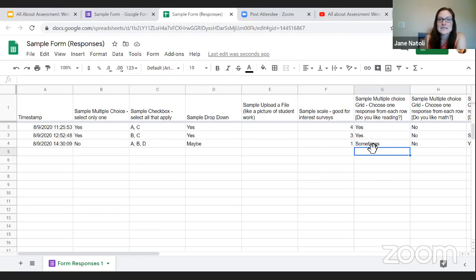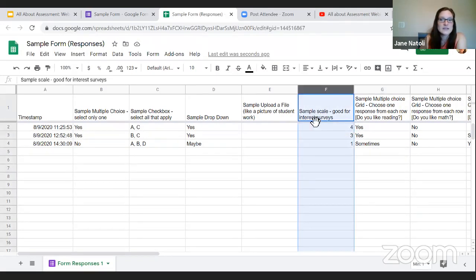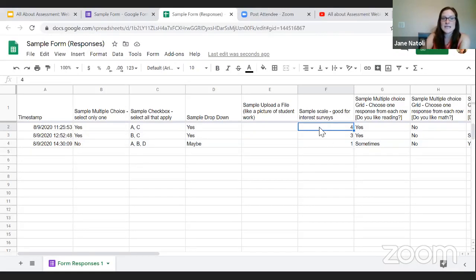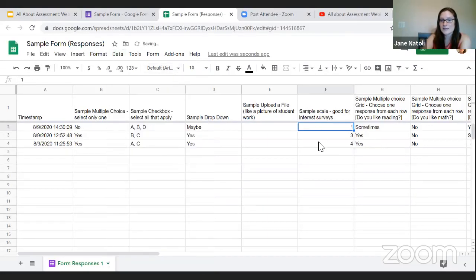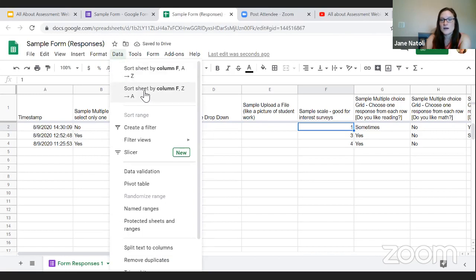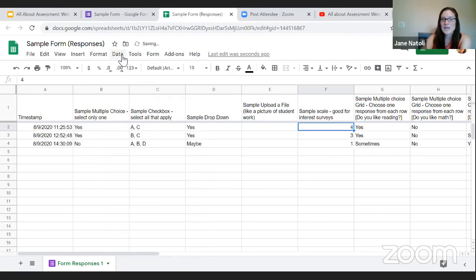Okay. The next thing you want to know how to do is sort. So say I want to sort based on the answers to this survey. So I want all of the 1s, 2s, 3s put together. I am going to just select anywhere in that column, which is the easiest way to do it. And then you go to data and then sort the sheet by the column that you've just selected, A to Z or Z to A. So if I want all the 1s at the top, I can do that. If I want all the 4s at the top, I can do that. So that's sort. That's a simple sort.